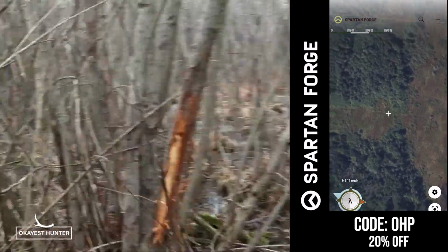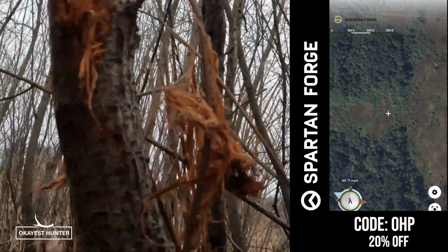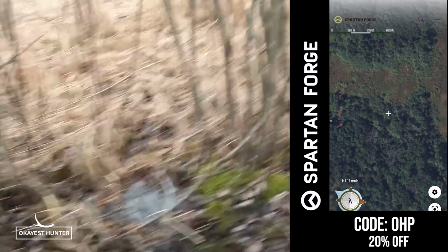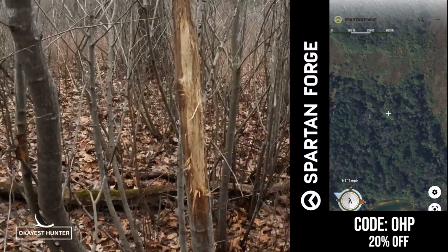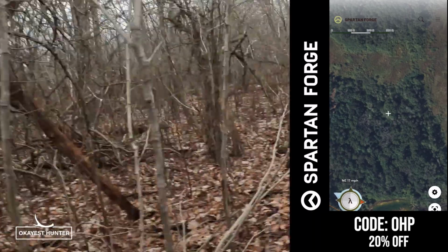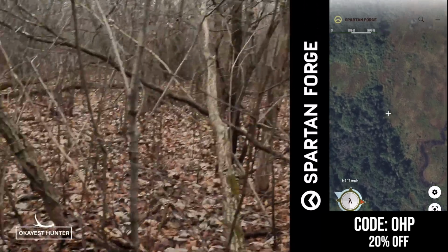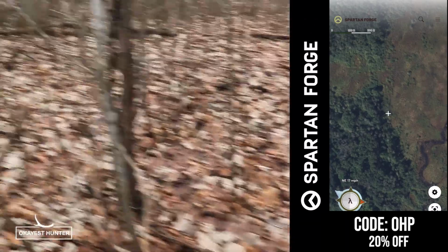All I did after finding that last bed was make a little loop through the opposite side, that different high ground area that I hadn't walked, and I came back across that area and worked my way through some of the timber and went back toward my vehicle. There were a couple nice rubs up in that oak area, looking like some deer coming up there to feed. I assume those were nighttime rubs, but that just kind of confirmed what I was hoping, that these deer were coming across the marsh into this edge and feeding on, hopefully, acorns next year. So that was a good day of scouting.